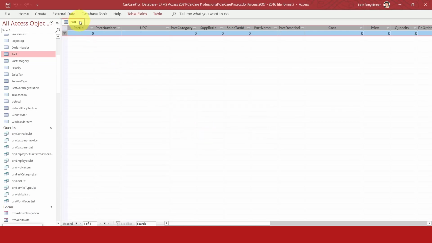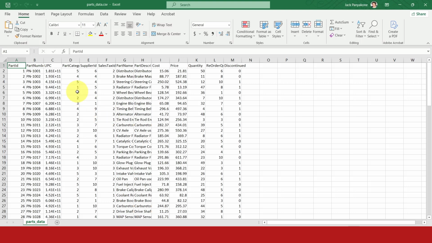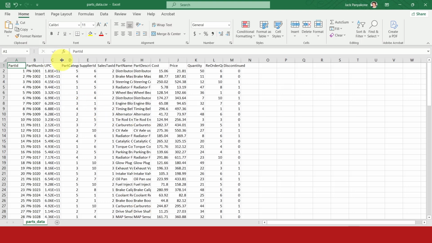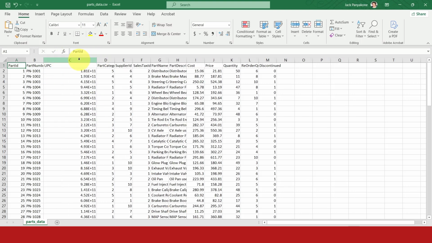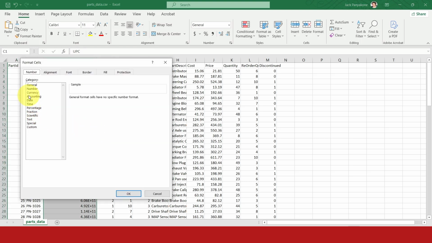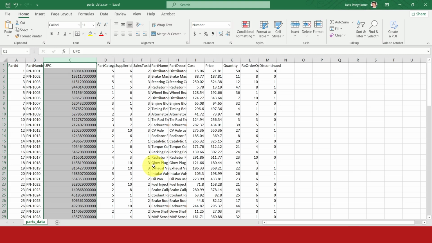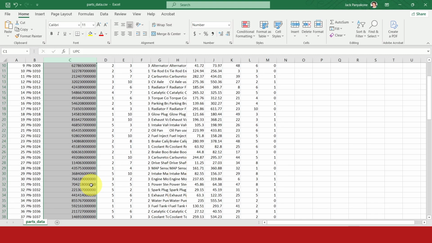Sometimes you have to look at the data and make sure that it's correct. I'm going to expand them out, format this column, and make it a number with no decimals. That's how it should look.